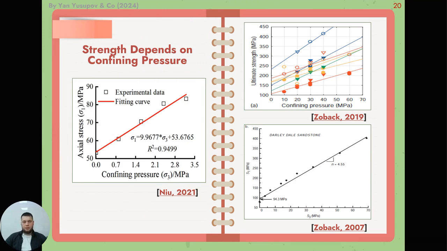This is the main important point: strength depends on confining pressure. For the time being, we will restrict discussion of rock strength to triaxial compressive tests with non-zero pore pressure, with effective stresses. It's universally observed in such tests that sample strength is seen to increase monotonically with effective confining pressure.